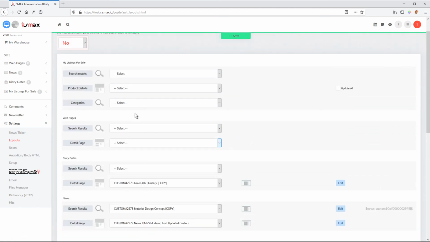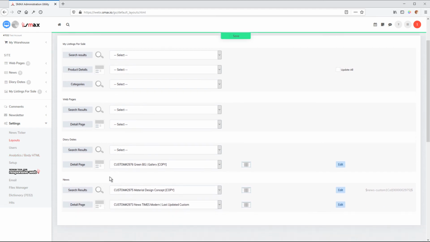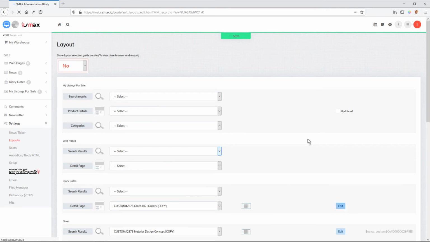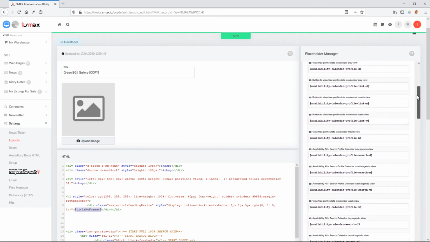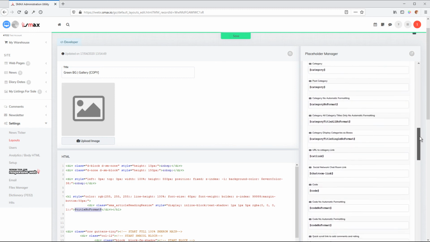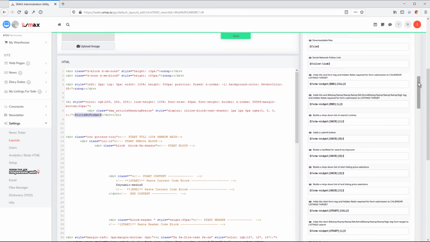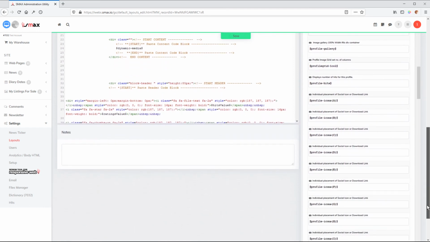So you can see this was a basic introduction, but there's so much you can do with this that I couldn't resist going into a little bit more detail, and in a later tutorial we'll go through it all, because each of these layouts has these placeholders, and these placeholders source the data that you're typing in. And if you can imagine all these placeholders that have been built, and each of these placeholders does a specific purpose so that you don't have to do it. So if you can imagine all these placeholders actually do something, you can see how powerful this system is.